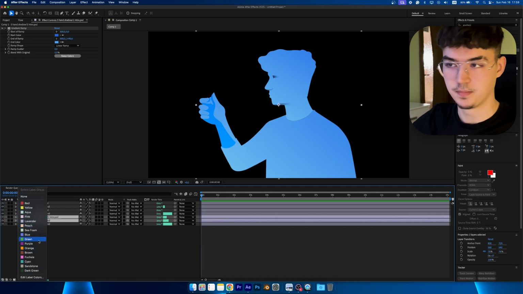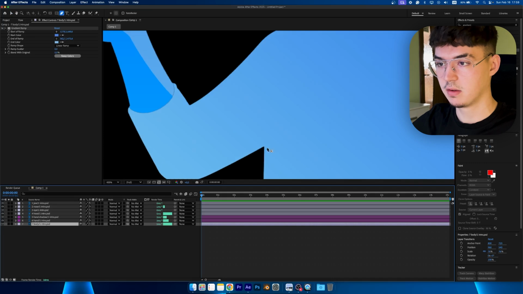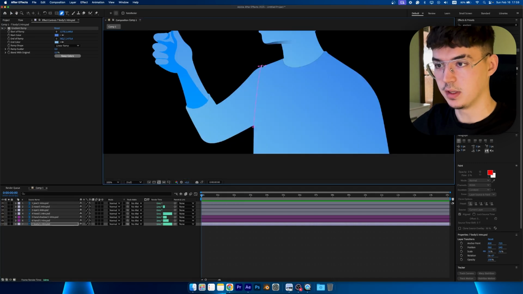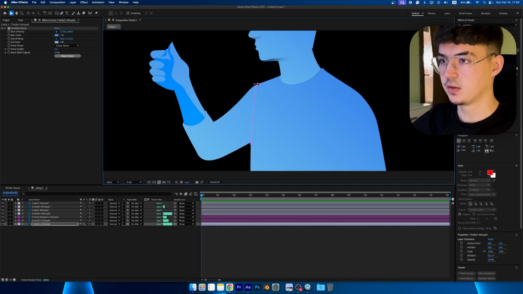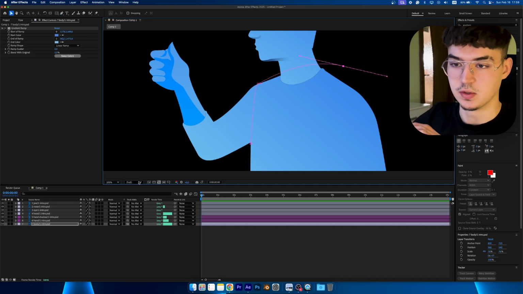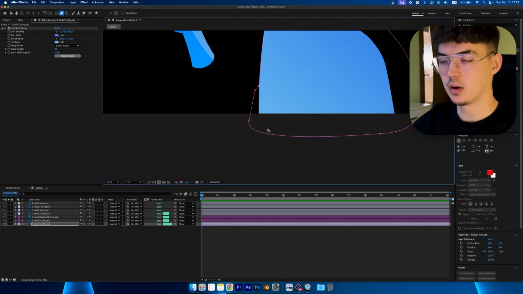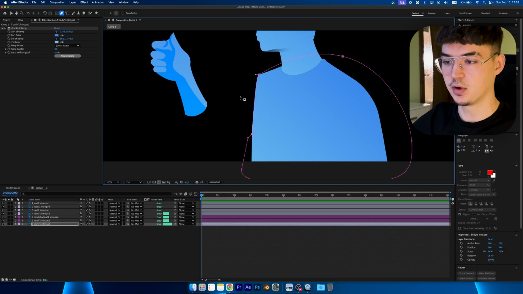I don't know, purple. So what I'm gonna do now is mask out the hand from the body so it won't be that weird. What I recommend you to do is whenever you're masking out whatever you're talking about, shapes, videos or anything, just put the resolution to full or just stick with automatic or better results. Alright, as you can see, the body is separated but we don't see the hand.